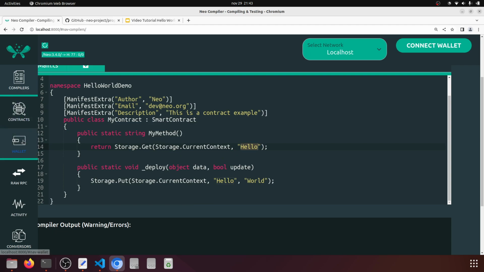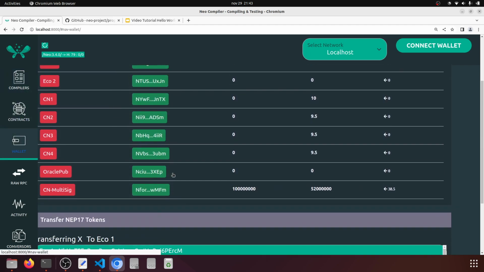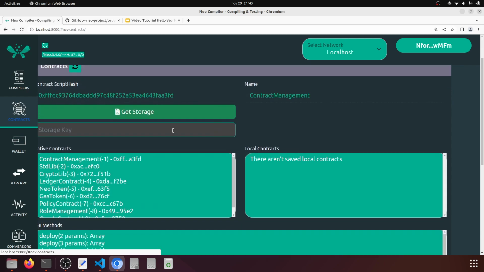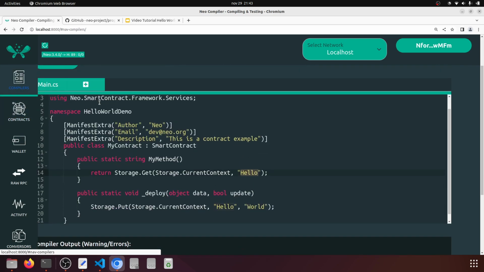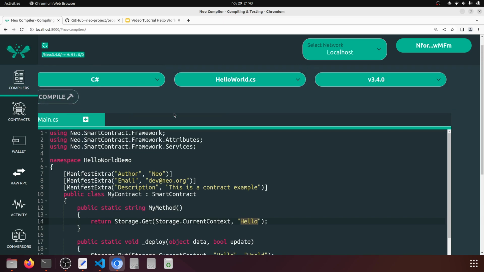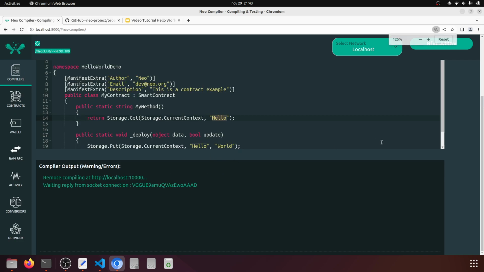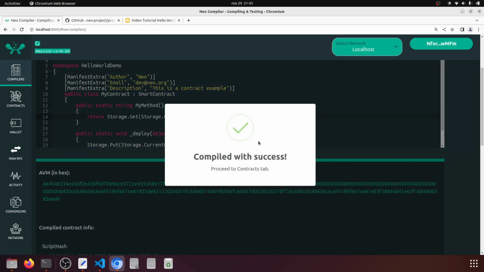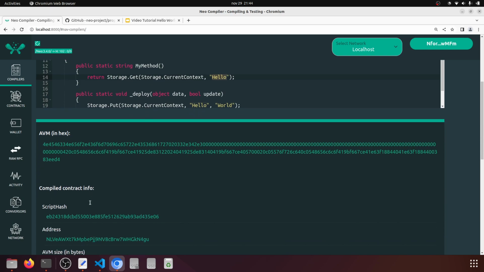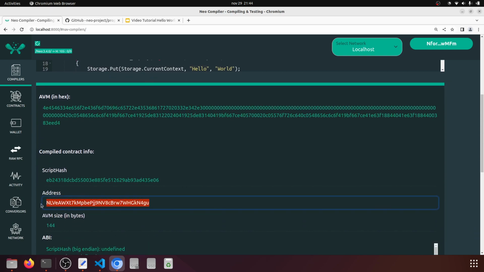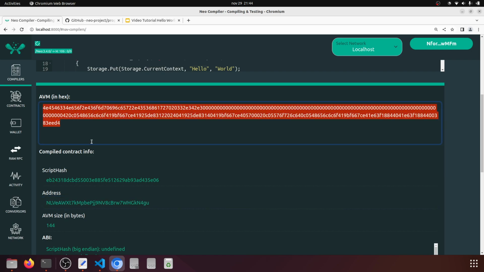Very simple contract. So we go to the wallet, we see that this guy has a lot of money. Okay, local money. So we choose this guy. So let's deploy this, let's compile the contract. Let's see if this works. So compile. The good thing here is that the compiler is also installed, so you don't need to install anything. And remember, it's very isolated from your computer. Okay, so compiled. So this generated this address here for this contract, and this is the compiled contract.